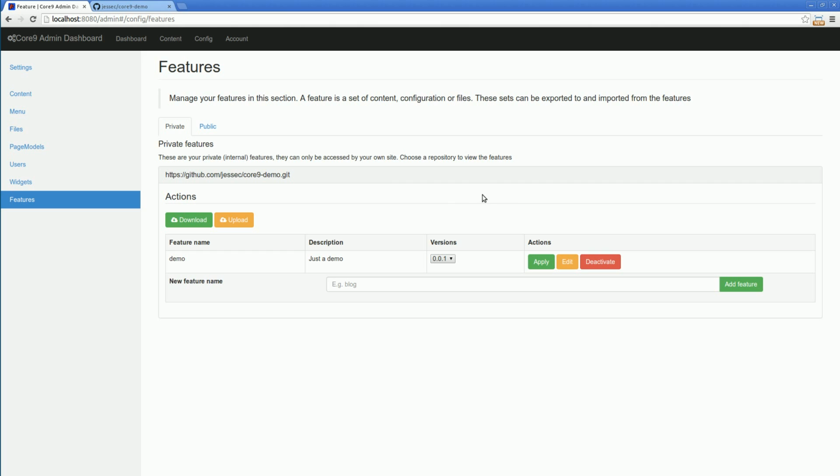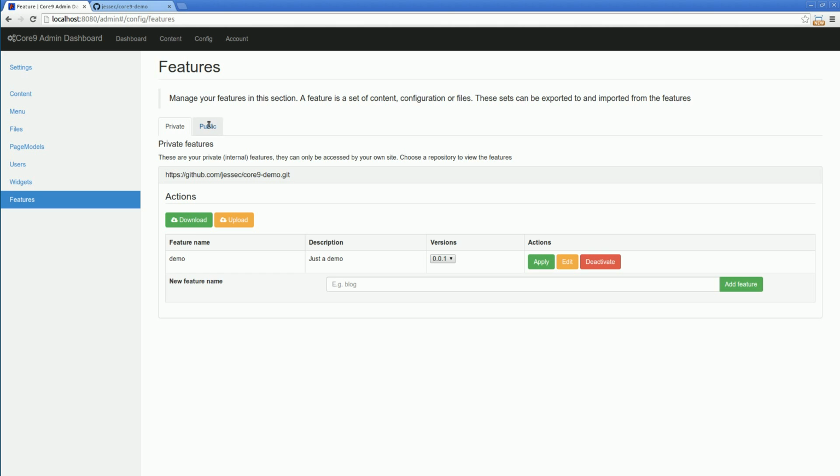So that basically is the story with features. You can add your own repository, then pick the configuration or content items you want. You add them to the feature, you upload it, and somebody else is ready to download it, just fork it, work with it, and send a pull request, and that way you'll be able to work very efficiently together. Also, automatically everything you do will be versioned by Git, and it all goes very transparently.